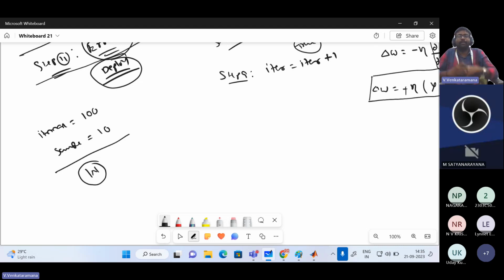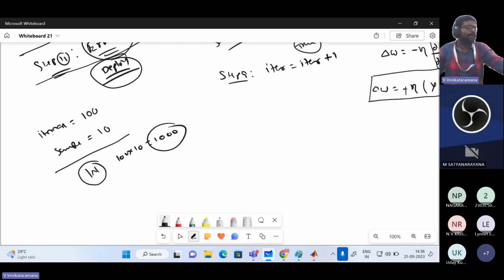So, a small example. If you understand the training algorithm, then you are able to understand this easily. Suppose 1,000 times. Exactly. For every iteration, first iteration, pass the first sample, second sample, third sample, fourth sample, up to the 10th sample. For every sample, weights are updated. In one iteration, 10 times weights are updated. For 100 iterations, 100 into 10, that is 1,000 times your weights will be updated. So this is the training process of an artificial neural network.